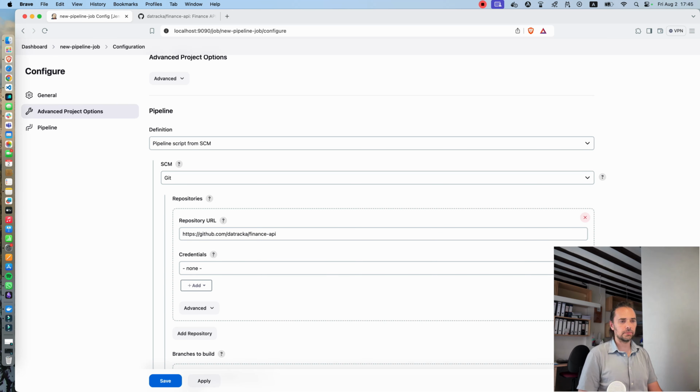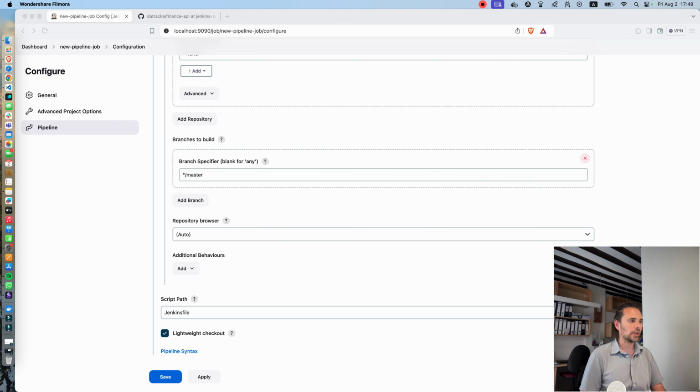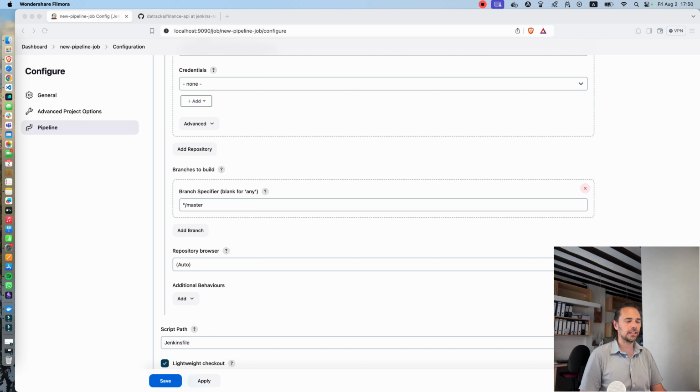I don't need credentials because it's a public one. And now the question you are wondering is, okay, I have a job that is pulling a GitHub repo, and what? Well, it's very easy.